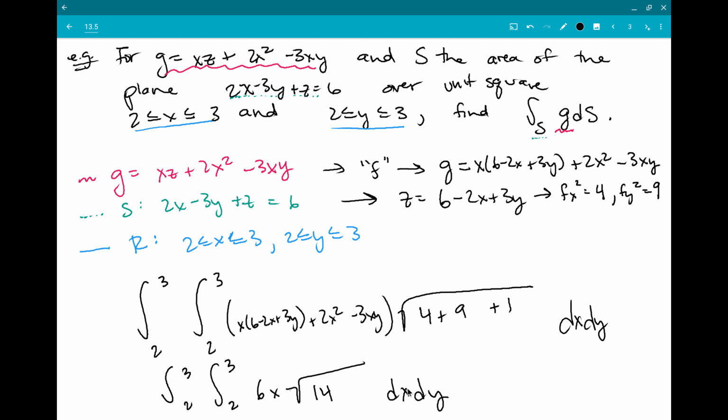And I'm not going to calculate this integral because I don't think it's a good use of your time. And I'm pretty sure that you could do this from this point. So the tricky part here is really just setting up the surface integral so that you can evaluate one of these 2D integrals that y'all are pros at by this point.